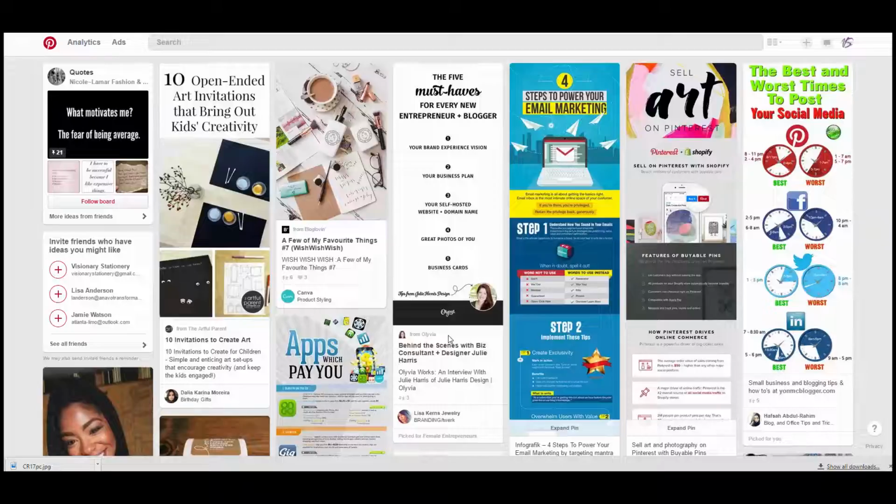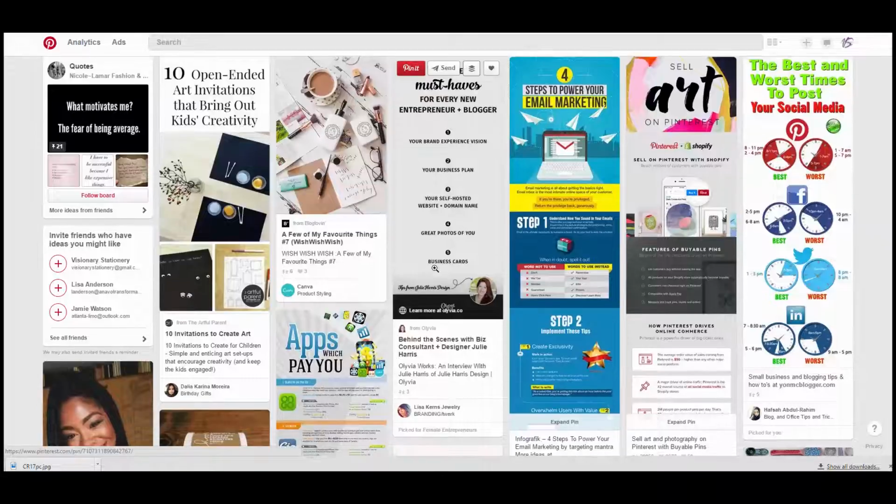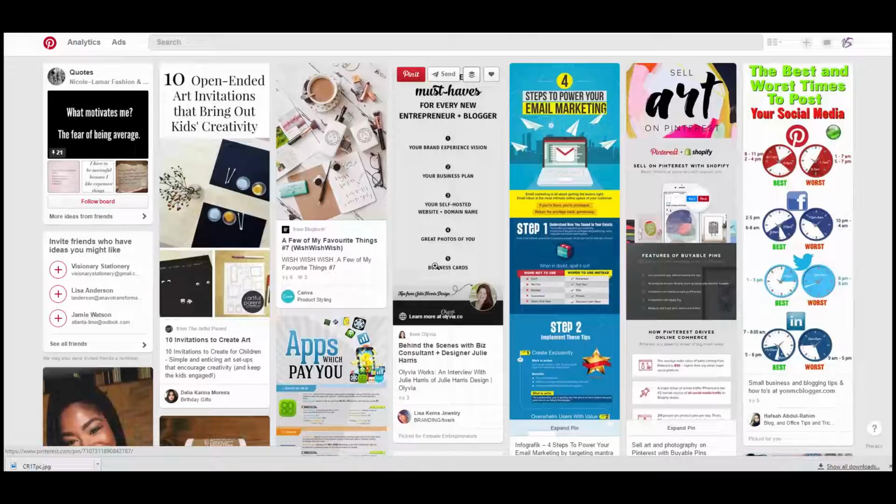Also, you're going to need to have a Pinterest account to do this. If you haven't had a Pinterest account, please do. It's gonna help you so much personally. I've gotten tons of recipes on this thing. I swear you'll be pinning forever on Pinterest because there's so much information, and not just for your personal life, but also for your business. There's a lot of great information for your business, like email marketing, blogging, stylized photos. The information is endless.